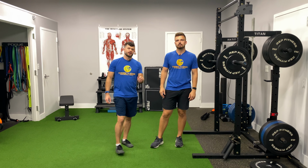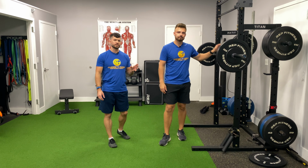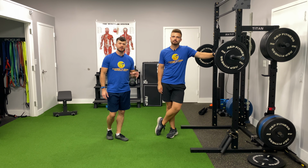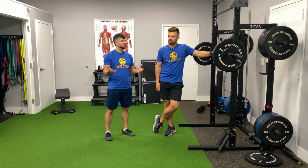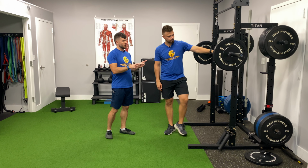Dr. Ryan here, and I'm joined by Dr. Grant, and we want to go through an overview of our optimal back squat setup today, and then we'll give an idea of common faults that we see that may lead to potential injury in the gym. So first, let's talk about our optimal setup under the bar.